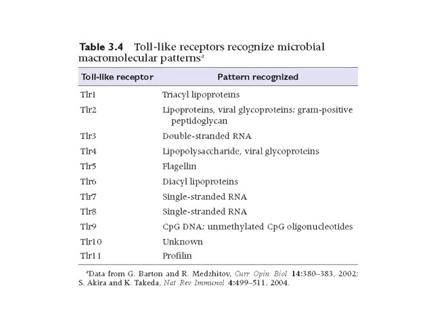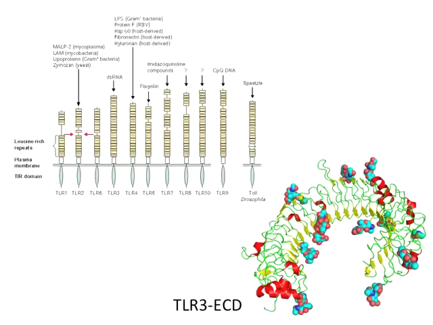So these are patterns that are specific for microbes, not us. So these TLRs recognize these individual patterns as foreign. And the ones we will consider mainly for viruses are TLR2, viral glycoproteins; TLR3, double-stranded RNA; TLR4, also viral glycoproteins; and then TLR7 and 8 recognize single-stranded RNA. The other TLRs recognize components of bacteria and fungi. So again, these are components that are not within us, but are recognized as foreign.